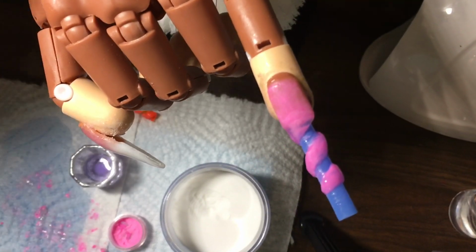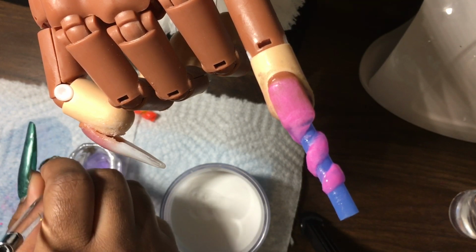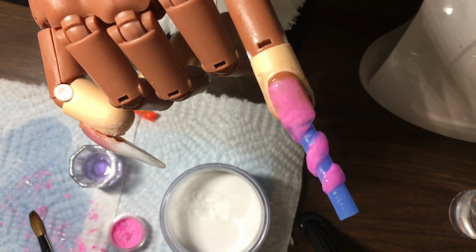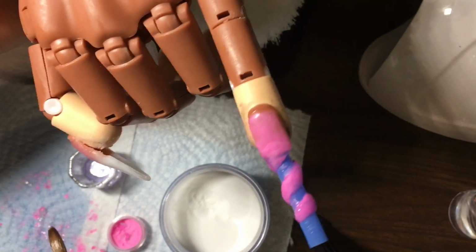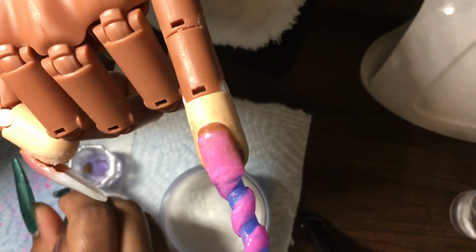Now, you're just going to go over it with the clear coat to encapsulate everything. So when it comes down to filing, if you do this in all clear, you won't have to do the encapsulating. But because of the color, I'm going to go ahead and encapsulate the whole thing.